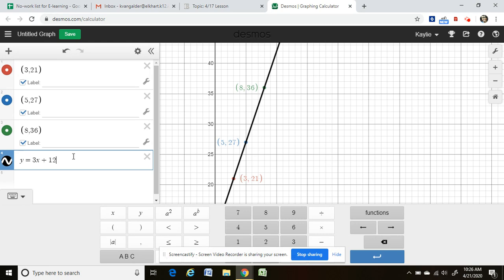So here's how you'd make a constructed response. You would say, I determined which variables are my independent and dependent variable. After doing that, I set the coordinates up in my graph. Through trial and error, I found that this equation, y equals 3x plus 12, is the line that best represented the data. Bam, there's your constructed response. You have to say how you got there. That's really all that a constructed response is: putting your steps, instead of in numbers, in words.